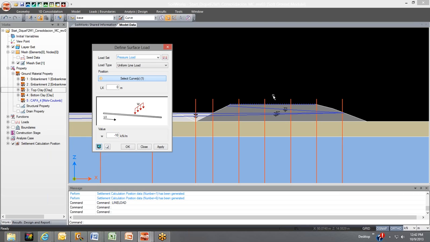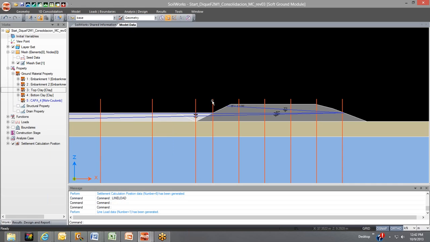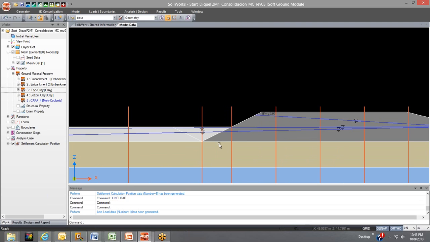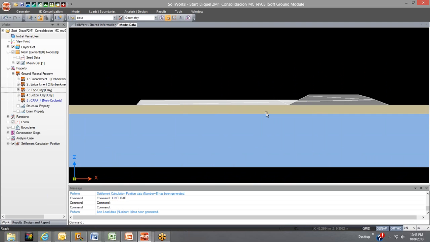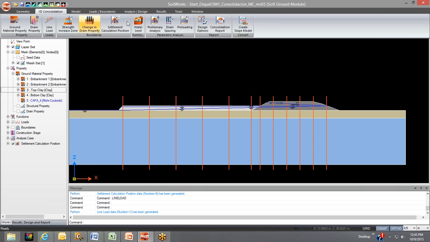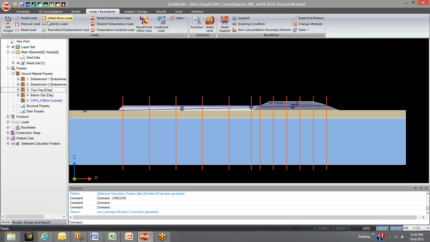Okay, the reason it's not showing is because the font is in black and it's sort of above there. But I'll apply it. Okay, there you go. So W just means distributed load, and it's going across the entire length of the surface there. So that'd be how you'd model your loading. Just keep in mind, for any 1D consolidation loads, you'd have to model them using this function here. But for your finite element models, you'd have to use these options here, which I'm sure you're familiar with.